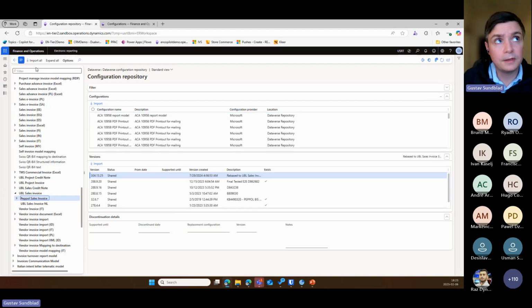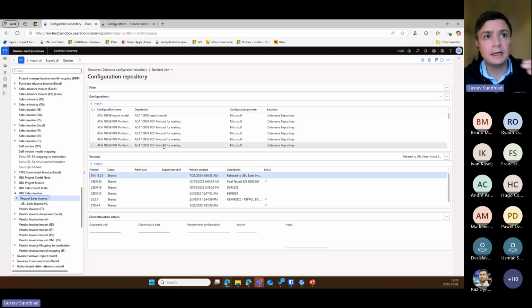So how this works is, I've already done this, but I can look here and see versions, right? In most cases you will want to get the latest version, because that's the most up-to-date version of that particular format. This is not very often changed. The latest version is from July 29th last year, but it also contains all the dependencies.